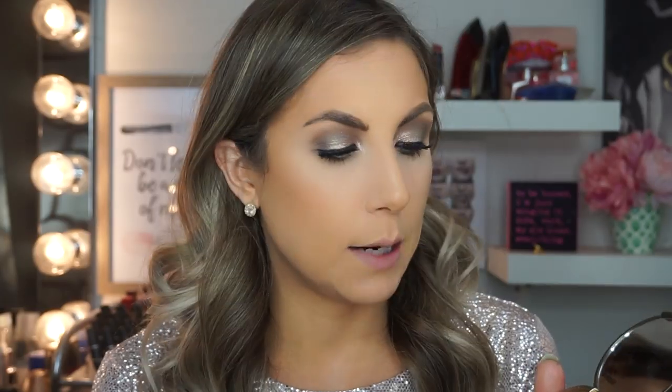I'm going to take my little Smashbox highlighting brush and run it through the whole pan. In the middle it has a little bit more of a gold highlight and then the outside is more of a peachy pink. If you're looking for a blinding highlight, this is not it — this is more of a sophisticated, lit-from-within, mature highlight. It's not glittery sparkle in your face, it's just very beautiful. It looks like your skin but better. You can really build on this, and the more you build, the better glow you're going to get. I'll push this on, add it to the Cupid's bow. I also sometimes add it down to the bridge of my nose, but not a lot since I get really oily.